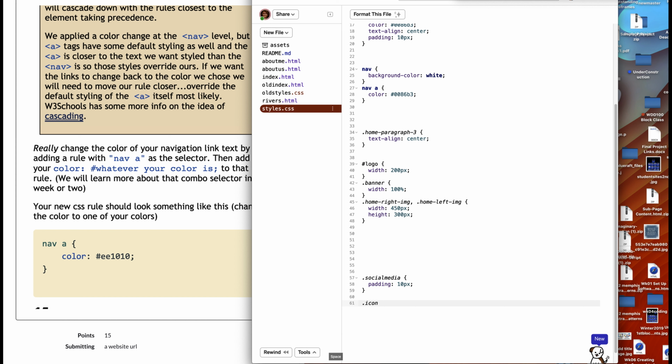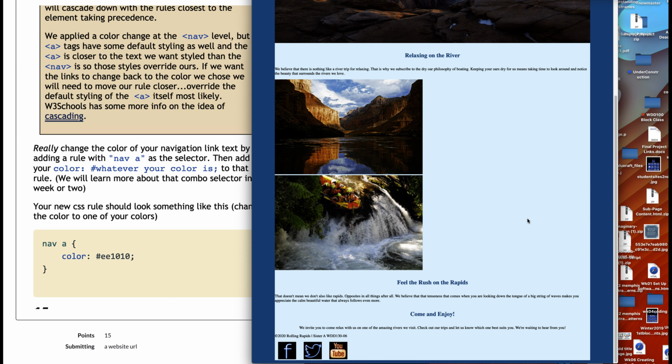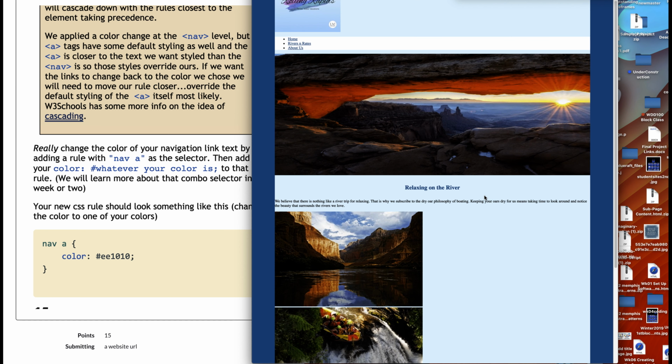And this way we don't have to write it each time. It's just one time and it sizes them. So I'm going to give it a width and a height. Sometimes they're a different height than they are a width. It sized them and put a little space in between. They're still over on the left, and that's okay. That's the way they're supposed to be.